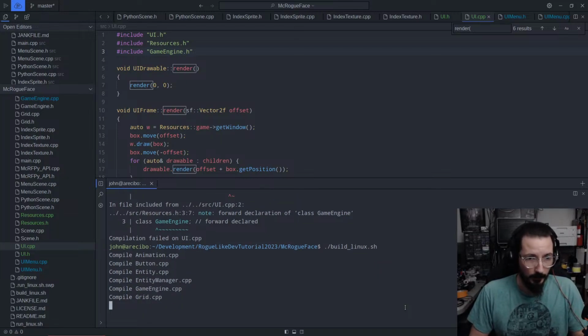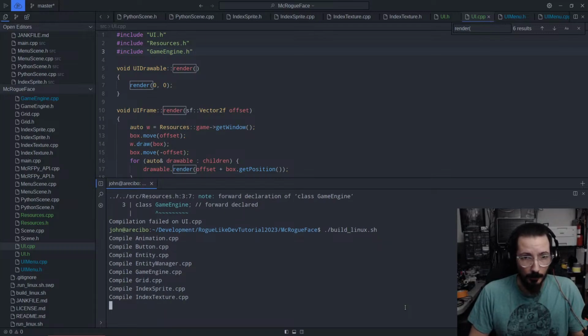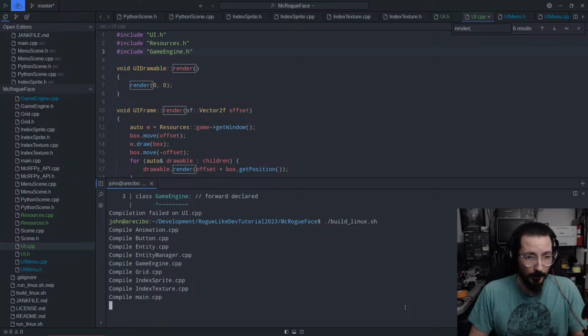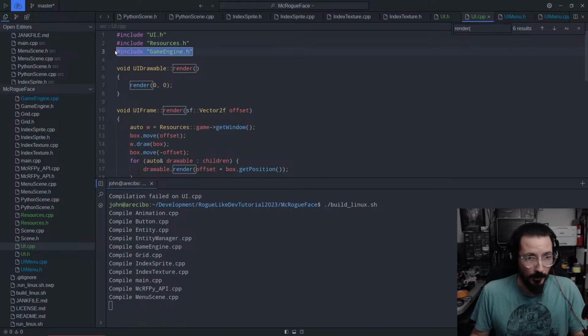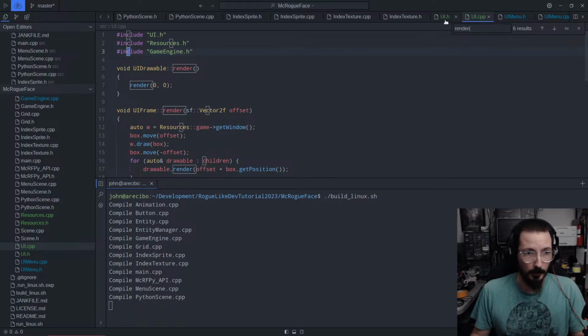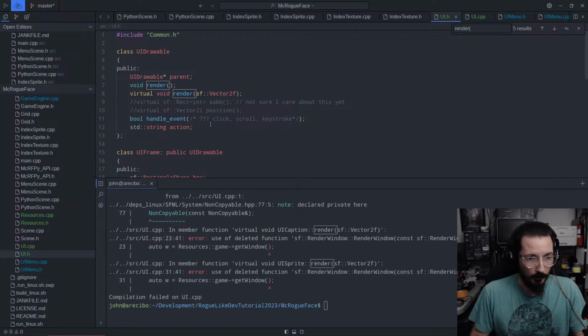So every CPP file is compiled separately. It can use other headers to get all the definitions, but I can include GameEngine here. It's not going to become a circular reference because this is the only place that does it. If I include GameEngine here, I don't remember exactly what the circle was, but once stuff starts including each other partway through, it does not work.